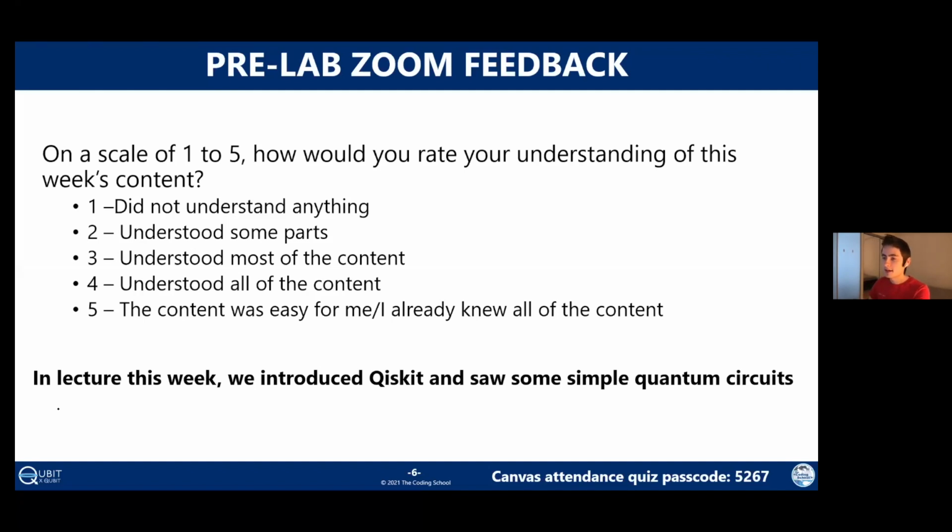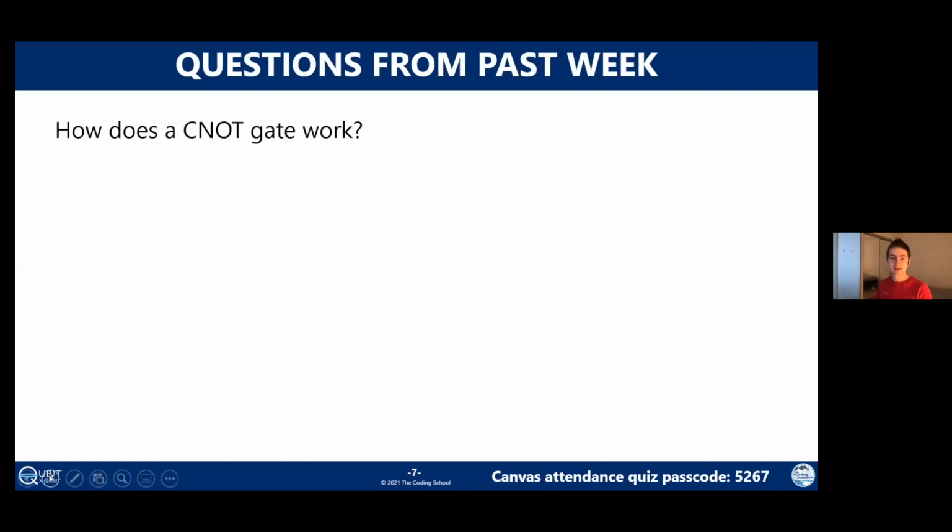Okay, so I'm going to go ahead and end this poll so I can share the results with everyone, to get a sense of where everyone else is at with the course. And with that, we will go ahead and launch into one question from last week before we get on with Qiskit for this week. One of the things that we had a lot of questions on last week was, how does a CNOT gate work?